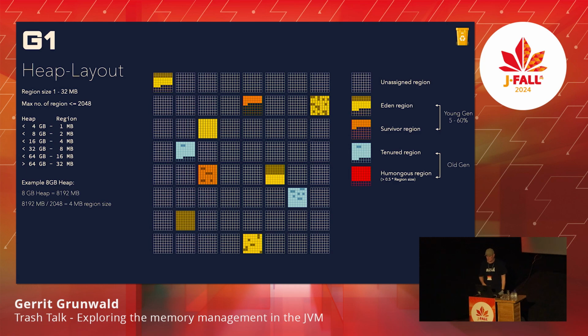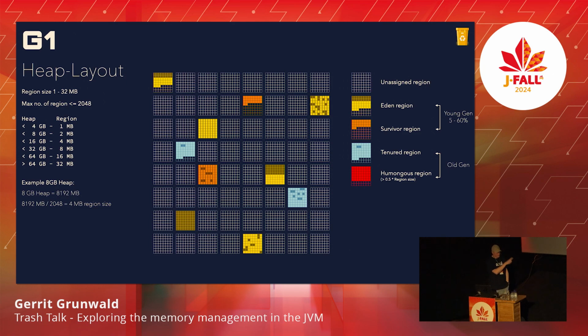This is how it would look like if they are filled. So we have an Eden region where we create new objects. Then we have survivor region, right, or regions. And then we have the tenured regions. So in principle, the same idea that we saw with the generational collector, but now we split it into different regions. And that makes the whole thing more flexible. You also see the red one. That's the humongous region. It's huge, right? Because the object is bigger than half of the size of the region, then it becomes directly a humongous region, which is more or less old generation directly. So it will directly be copied into the old generation, won't move around. That's the idea behind it, because you don't want to move big objects around.